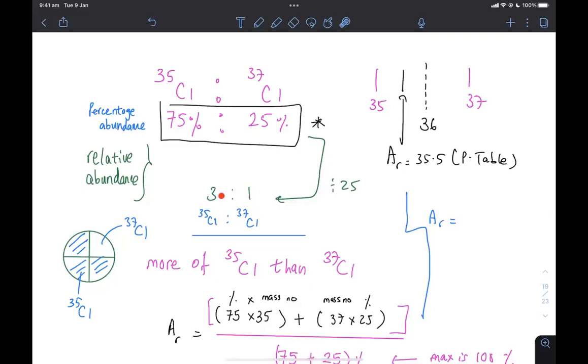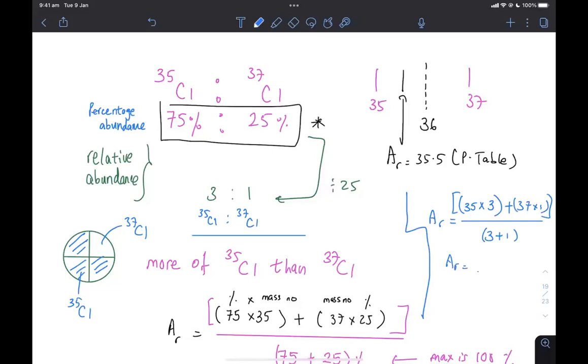We're going to do the exact same thing. 3 times as much of chlorine 35 as chlorine 37. So chlorine 35, the mass number 35, multiplied by this abundance, 3, or 3 times 35, I sum them up, plus this is 37, mass number times the 1, or 1 times 37, and then do a big bracket so that you don't make a mistake. I do not divide by 100% because I don't have percentage here. Instead, I divide by 3 plus 1.